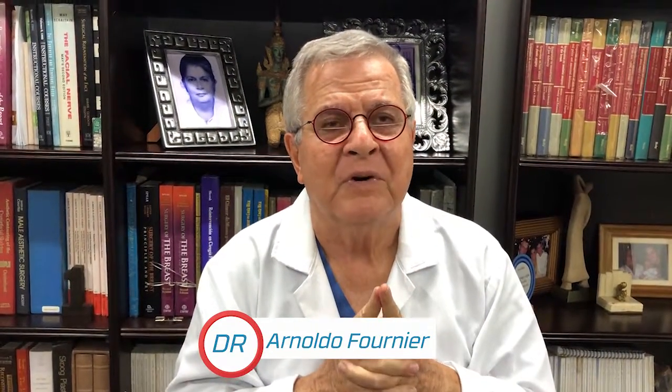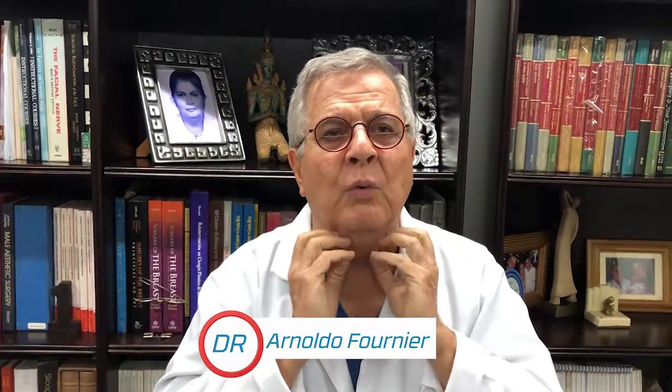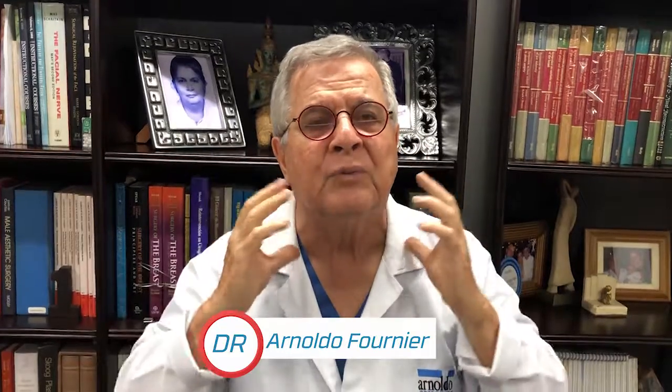All together, we can work at the same time or we can work in parts in order to improve the areas. We can do the upper eyelids and lower eyelids at the same time to improve the upper third of the face. Also, we can work on the cheeks or the neck to improve the contour of these areas, doing one procedure, two procedures, three procedures, or two of them together.